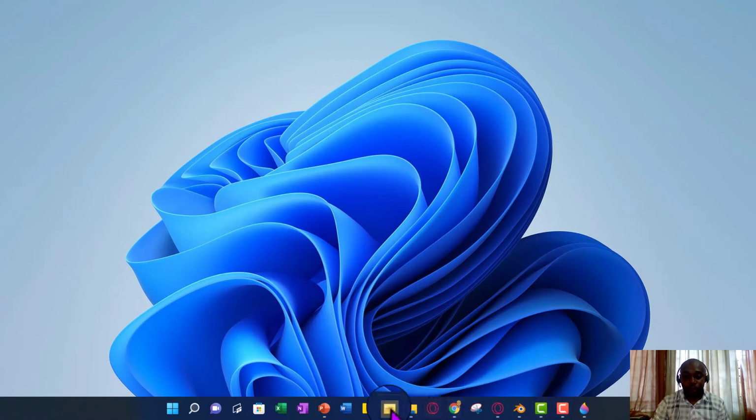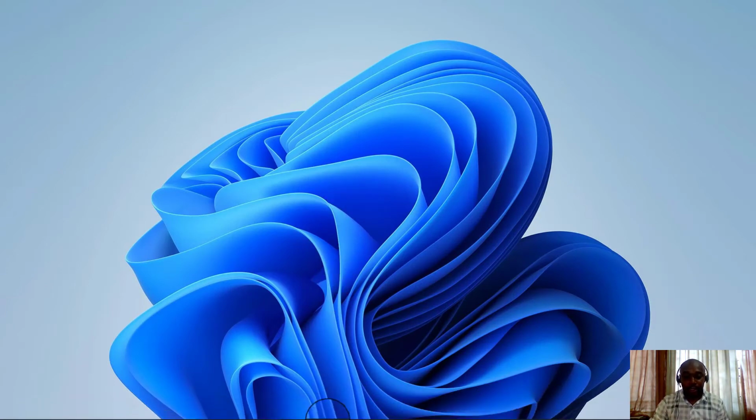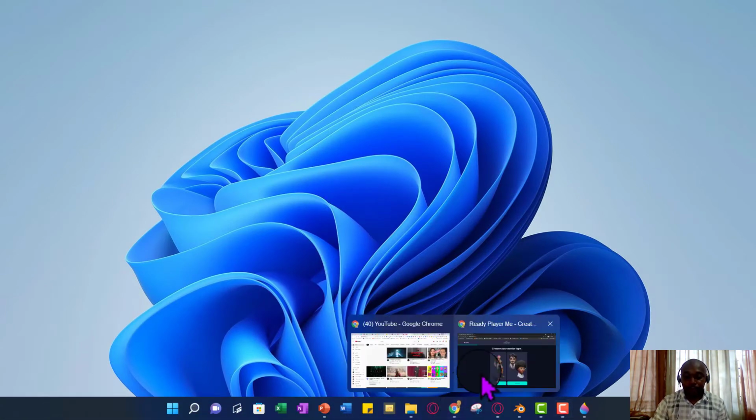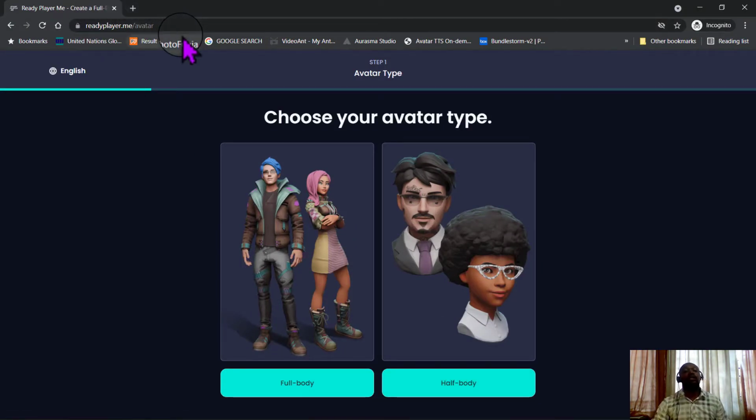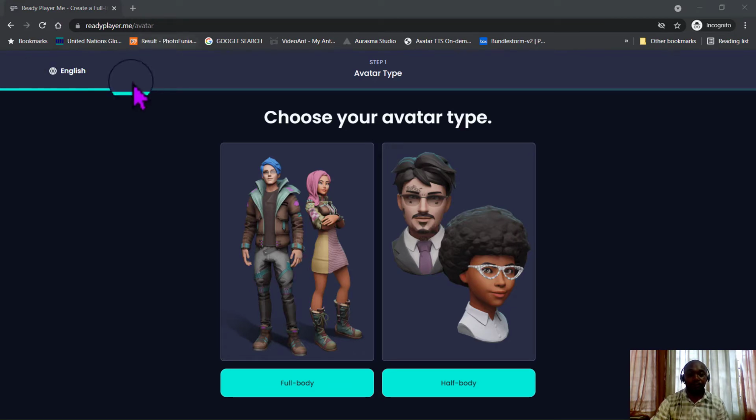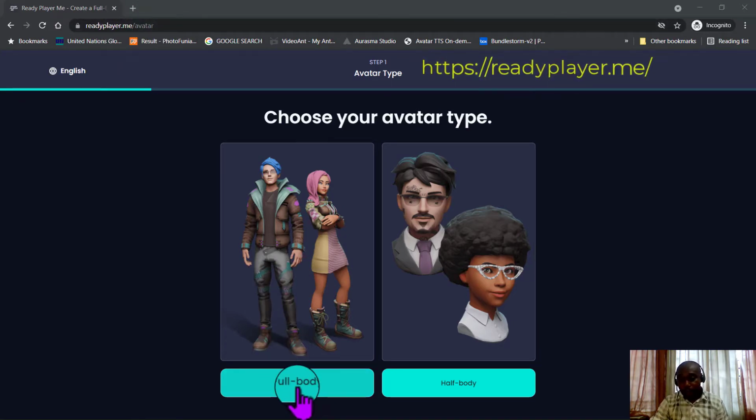First and foremost, you go to this website, readyplayer.me avatar, right? So that's where you go to. Once you log into the website, you get the full body, half body, right? So half body is mostly for portraits, 3D.